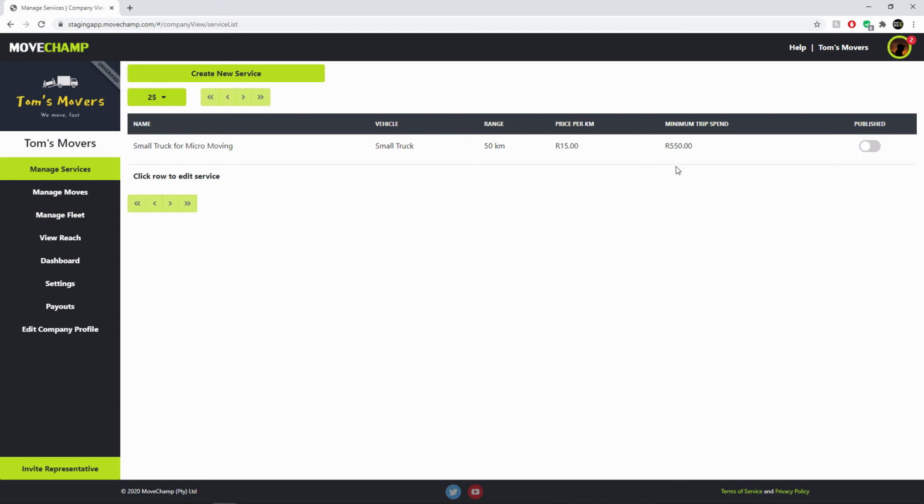So at this point in time, we have the ability to chop and change. Maybe we want to change something about it, we can go in and edit. But once we feel comfortable with what we've got, we can click publish. Just like that, our service now will be live to start earning. If you feel at any point in time your service isn't doing too well, or you wish not to show it to the world, you simply go to publish, click that.